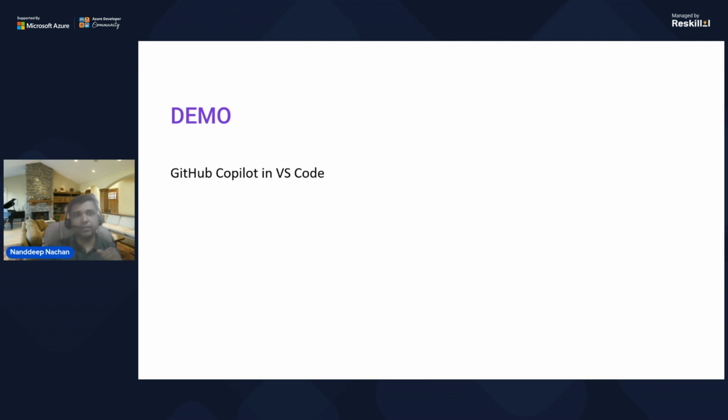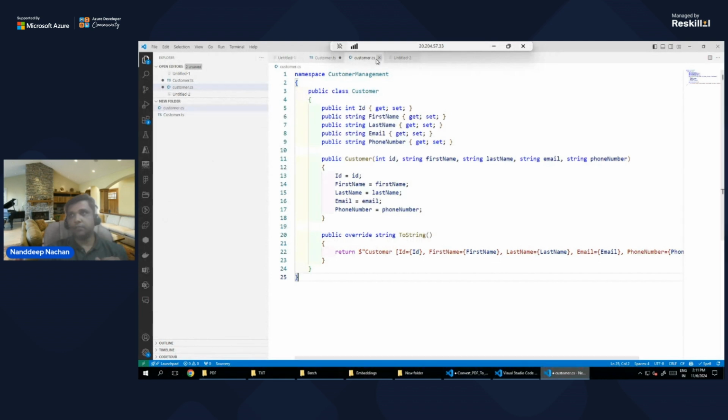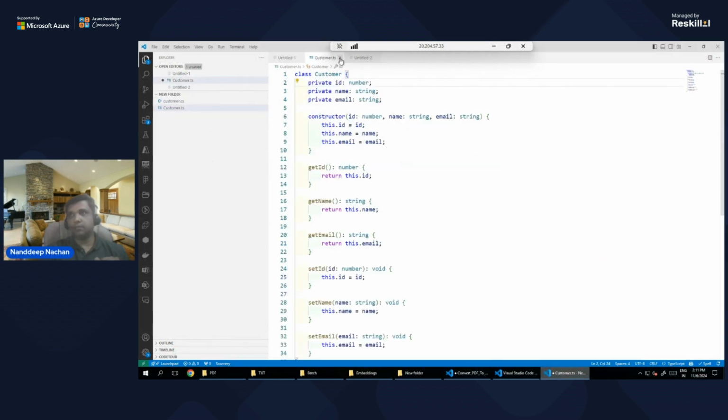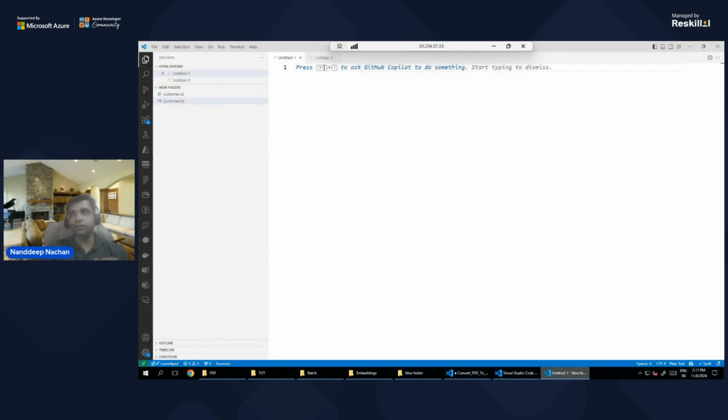All right, so with that, let me go back to the demo and show you a few of the things. Okay, so let me discard all those things. I will not save because we will redo this. Let me also delete these files. What we will do now is, it doesn't work only with TypeScript or .NET, but it can work very generically.